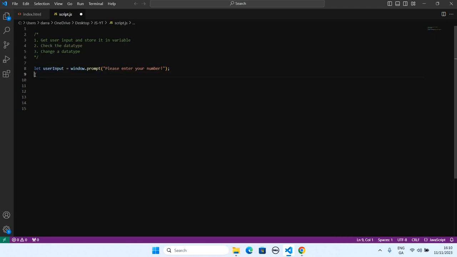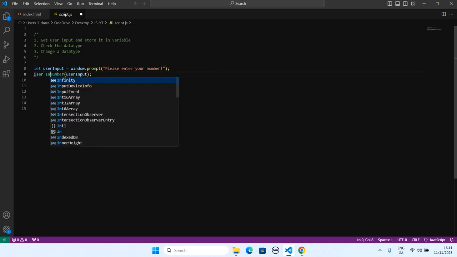So how you could do that is, we've said let user input equal window.prompt with the message, and we've stored it inside of user input. What we could do is reassign the value of user input equal to itself and then pass that into something in JavaScript called Number. So in JavaScript there's this inbuilt power called Number, and if you pass in whatever you're looking to convert, in this case the user input, it will convert that to type number. So what we can do now is store that inside of user input.